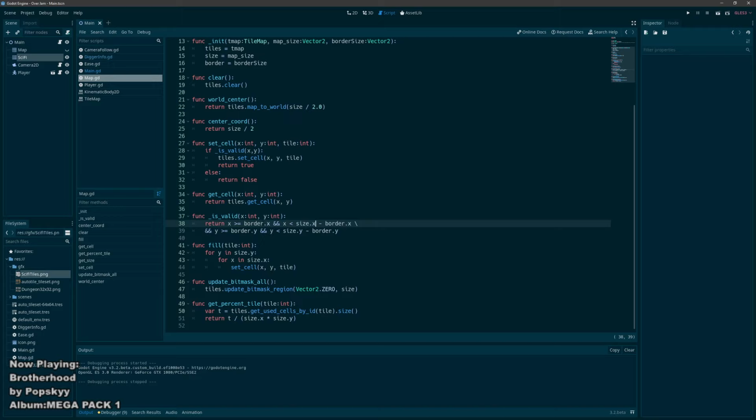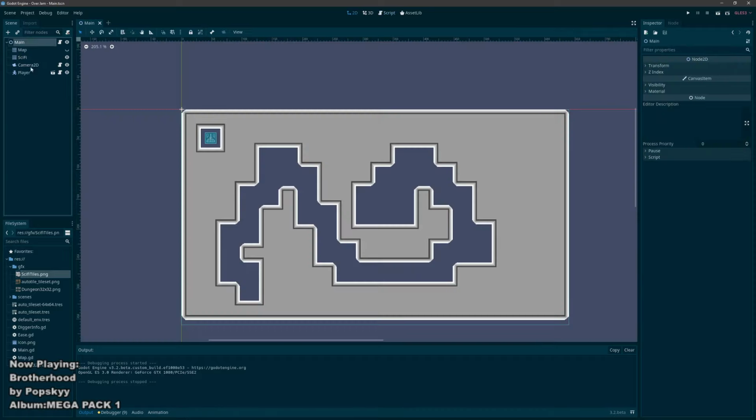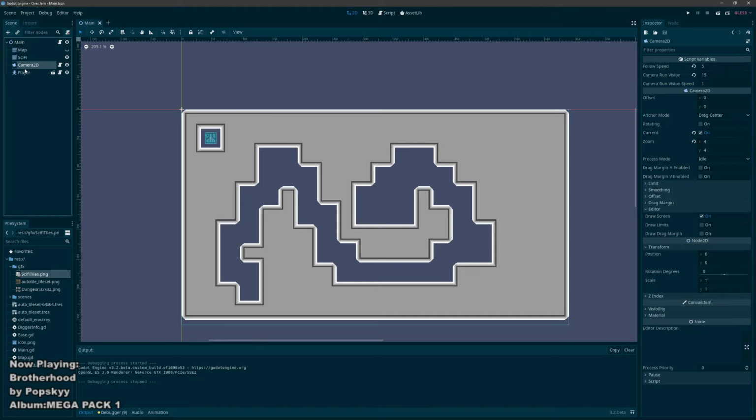Since we're starting at 0, 0, it'd be greater than or equal to the border, and less than the size of the map minus the border. And then y would be, and I always get this wrong in Godot, I've flipped between so many of these game engines that I forget.